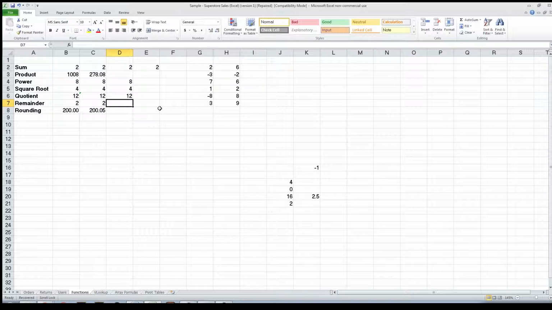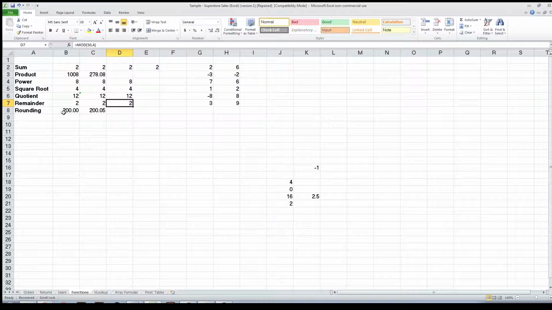If you want the remainder only, you can use remainder. And what remainder uses is a bit different. It uses MOD. So you want to do equal sign MOD, open bracket, and let's use the same example, 50 divided by 4. There you want to use a comma, 50, 4, and that's going to give you your remainder of 2.